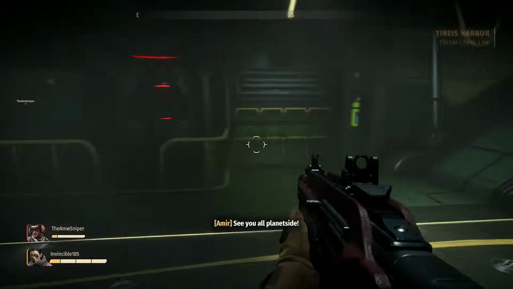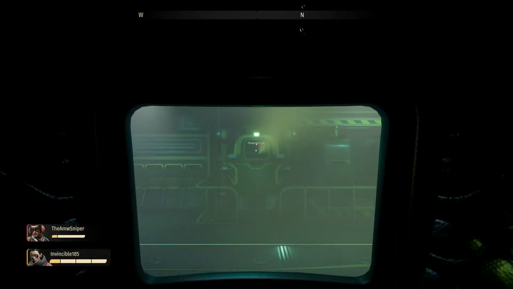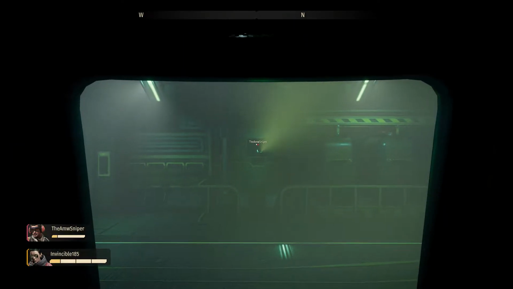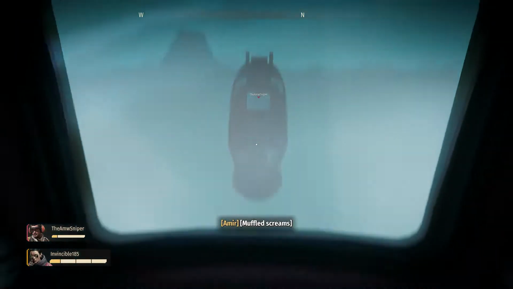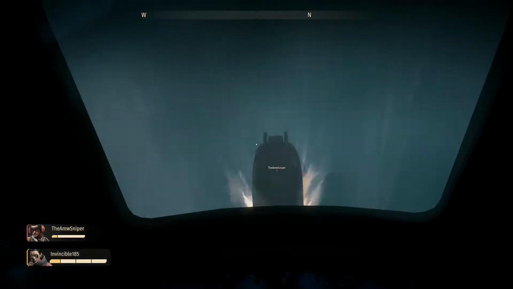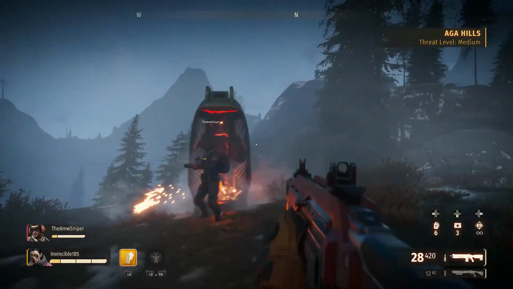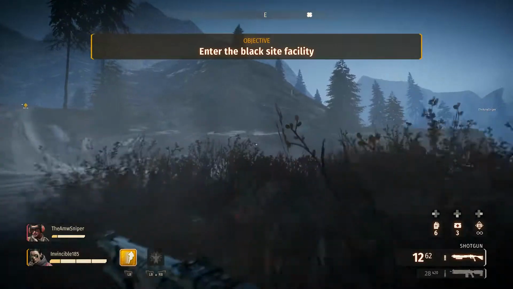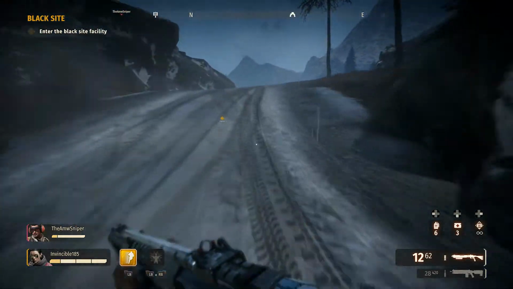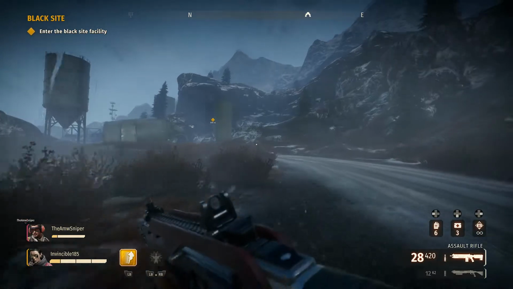Alright. So we're gonna have to get the data. Should be a lot calmer in this direction. Yeah, get the data and get it into the black site facility. That's the mission. 800 meters. Okay. Let's go straight to it. So we go in there, and then we have to gather data.